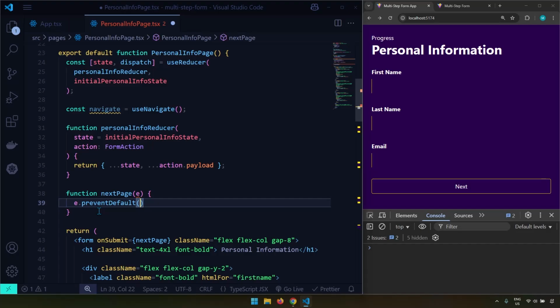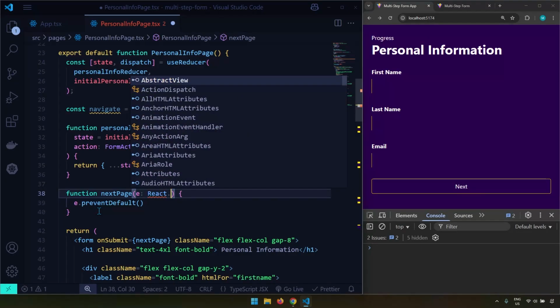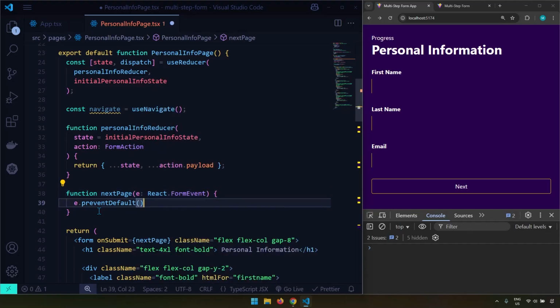The reason for this is once you hit submit on any form in HTML, the default behavior is it refreshes the page. We don't want to refresh the page. That's why we use React Router. So we say e.preventDefault to prevent that. We need to type annotate this. This is React. What kind of an event? This is a form event.